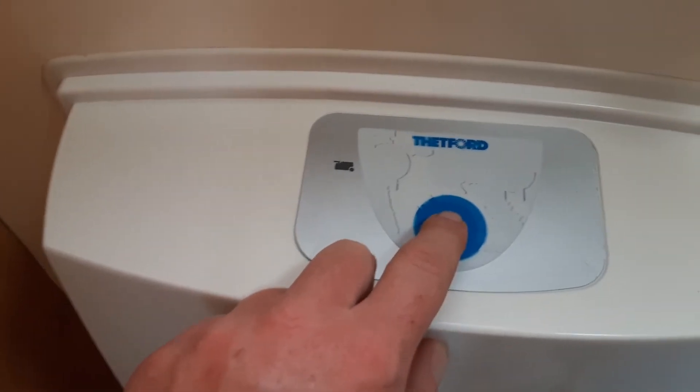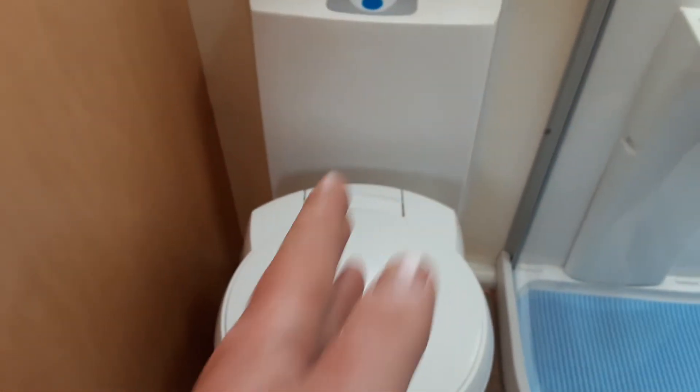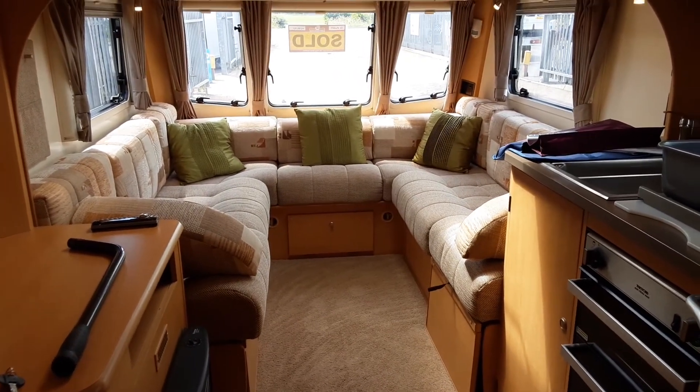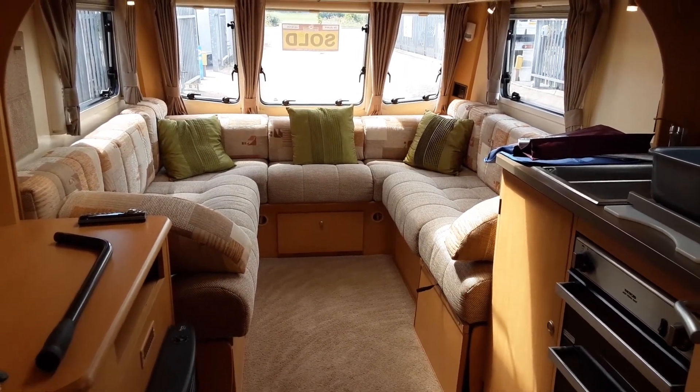Going into the bathroom now — the toilet has an electric flush, so press the button to flush. There is a toilet-full indicator light on the top left-hand side of the toilet. The toilet seat turns for your convenience, but when removing the toilet waste cassette from underneath the caravan it needs to be back in the central position. The grey waste handle is pushed over when using the toilet to allow waste into the cassette underneath the van. That is the Bailey Pegasus 462 — if you have any further questions, please don't hesitate to give us a call and we'll be happy to help. We appreciate your business and look forward to seeing you on site soon.